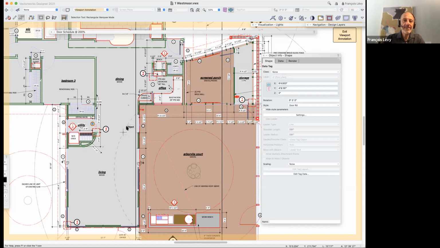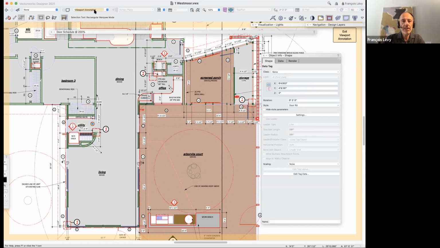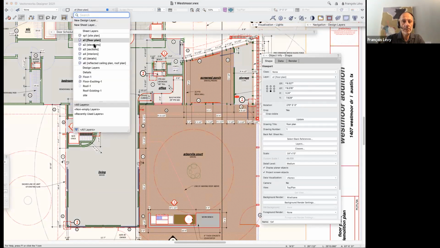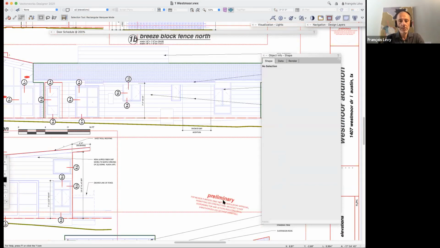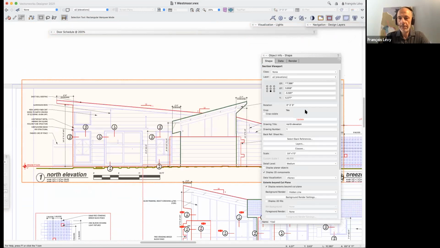There's one more thing I want to say about that, which is they're not limited to plan view. So let me go ahead and go to my elevations. And I'll go ahead and update that one because, why not?